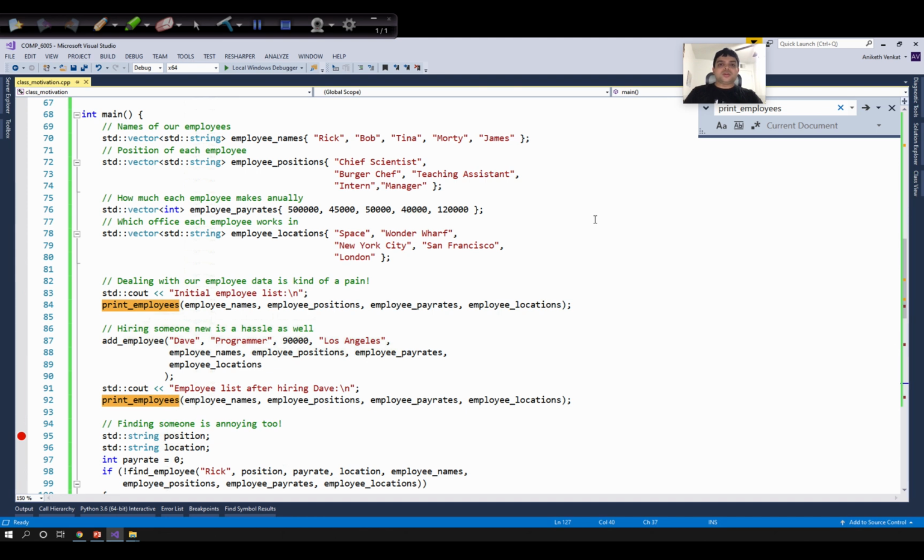Now let's discuss the downfalls of this program. The first downfall is, suppose I want to add 4 more new attributes to describe the employee. For example, we want to add employee emergency information to this employee management system. We will need to create 4 more new vectors that hold those 4 new attributes.